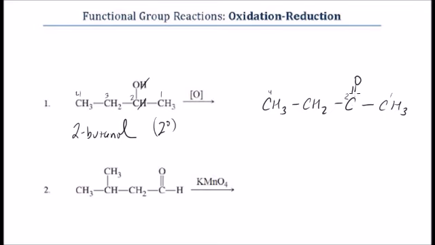Remember, a ketone is a carbonyl group on the inside, not a terminal carbonyl. A terminal carbonyl is an aldehyde. One way to remember it is aldehyde is on the outside. It's on a terminal carbon. So if we had to name this, butane, all single bonds, and this is a ketone, 2-butanone. Okay, so let's look at the next example here.